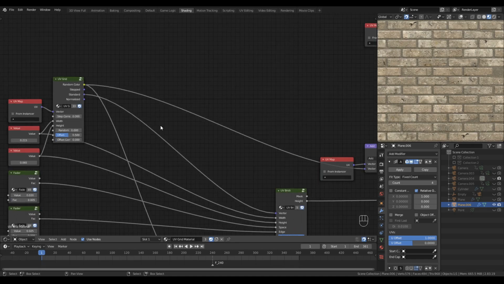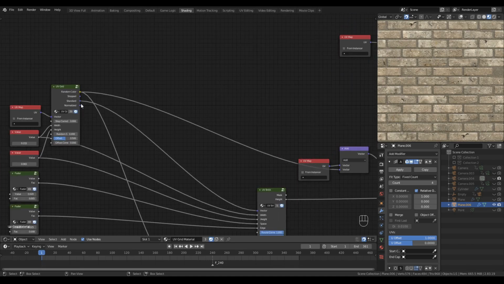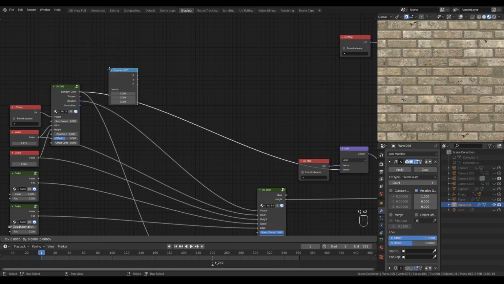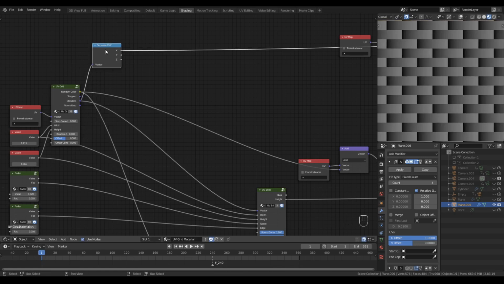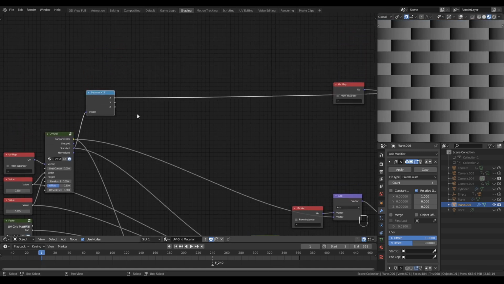And we'll accomplish this texture flipping by very simply flipping the texture coordinates that are used to draw that part of the texture. In this case, those coordinates come from our standard vector output. So I'll grab a separate XYZ node and break apart my standard vector. And let's see how we're going to go about doing this flipping.